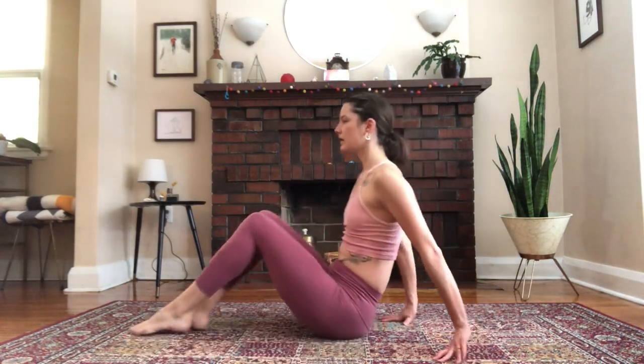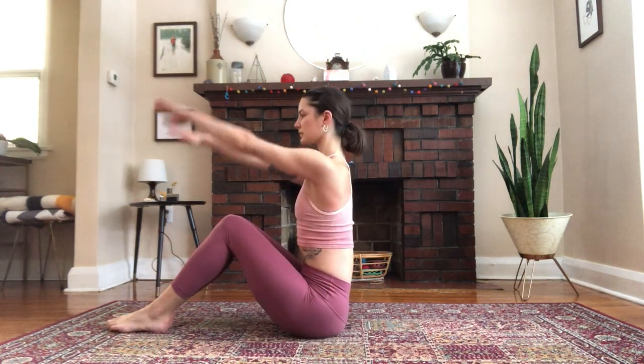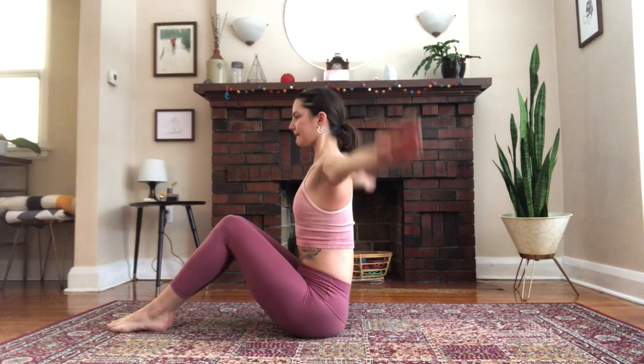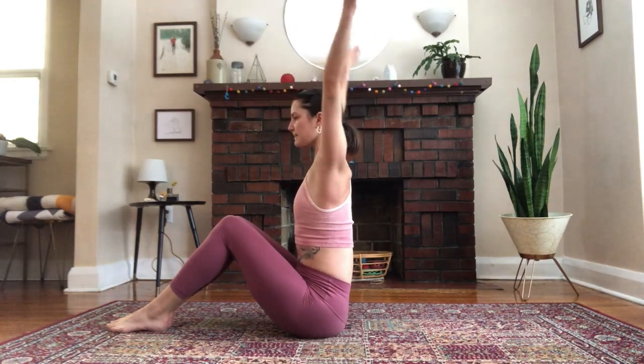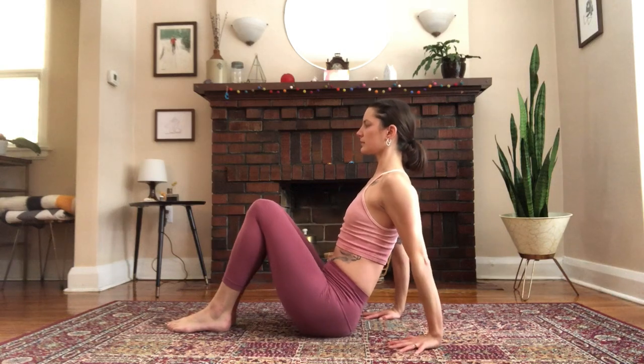All right, now this is a great prep for a reformer exercise. Well, it's on a lot of different apparatuses. So you're gonna sit on your sit bones and circle your arms a few times like you did earlier. Really trying to find range of motion, then place your hands behind you, fingertips forward.